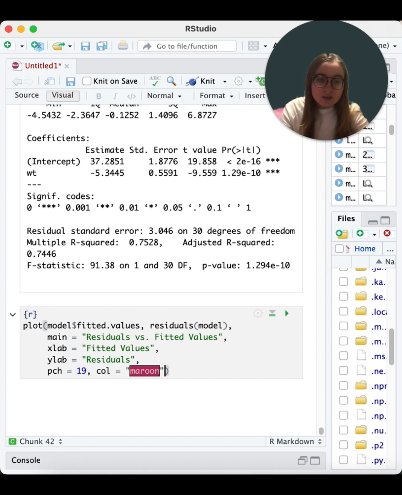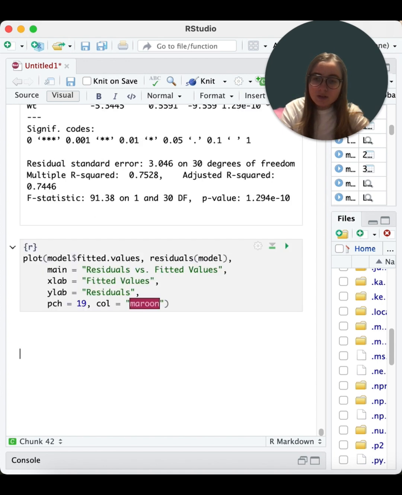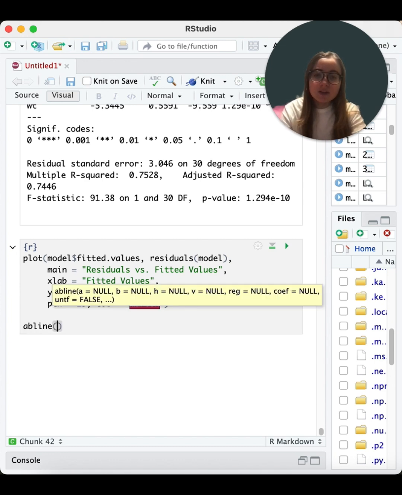And then another thing we do here is we add a line. To add a line, we call the add line function. Then we say add a horizontal line at point 0. Make the line, what should we make it? Red. But that one, I think dark green, or just blue, yeah, in this case. LTY is equal to 2. Now let's plot this.